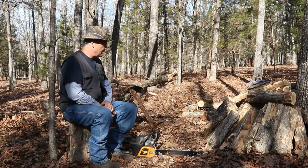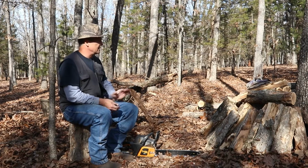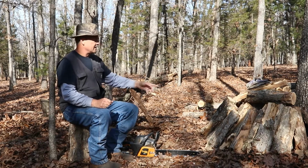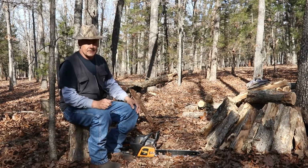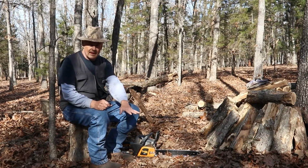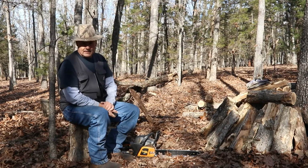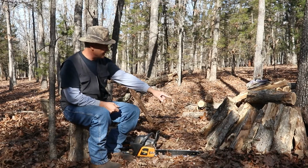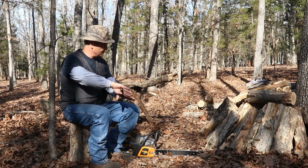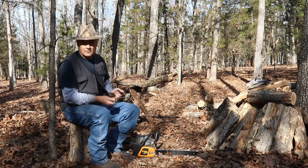So I always keep my firewood rounded up around the base of a tree and stacked like you see it, and then I'll cover that up. That way it sheds water, and when I come back here to pick this stuff up, it won't be 100% dry, but it's better than just leaving it stacked long ways on the ground, because the more wood that touches the ground, the more water it absorbs. So I always just stack the pieces on their bottom edge, and that way it can shed water as well when it's raining, snowing, doing whatever.